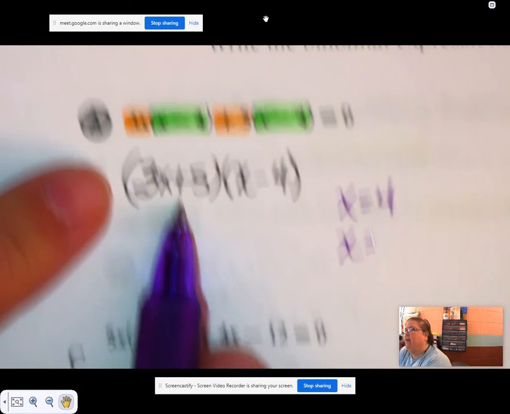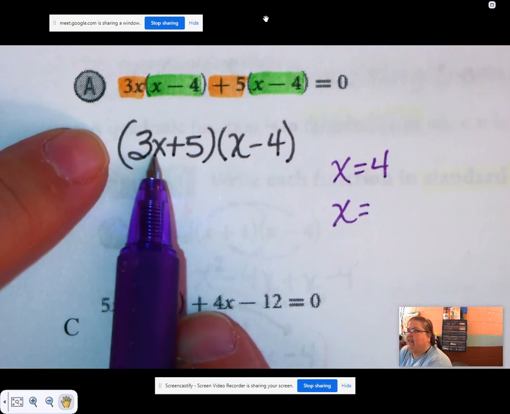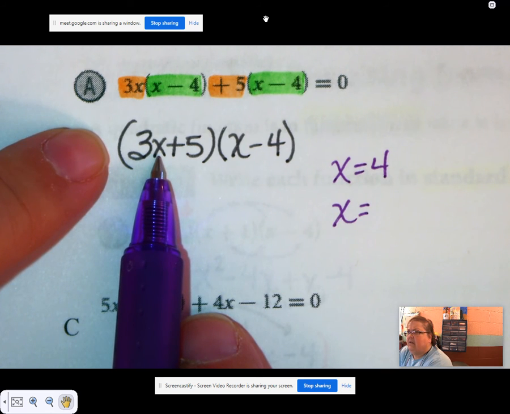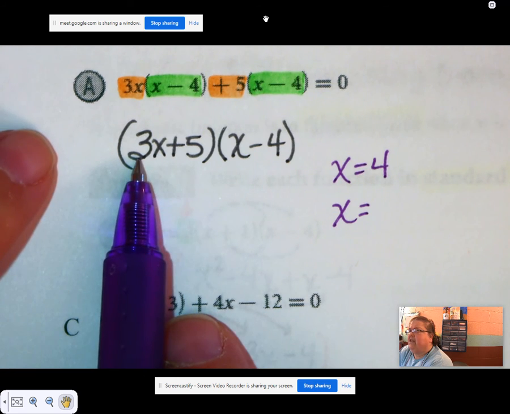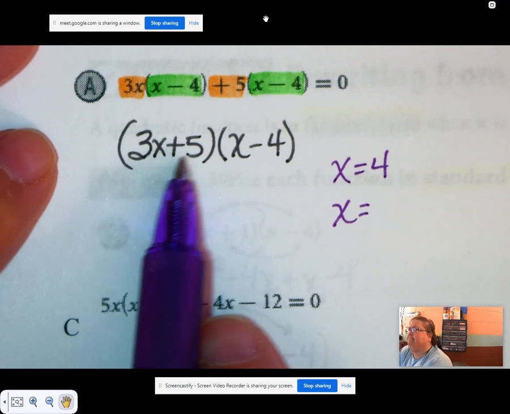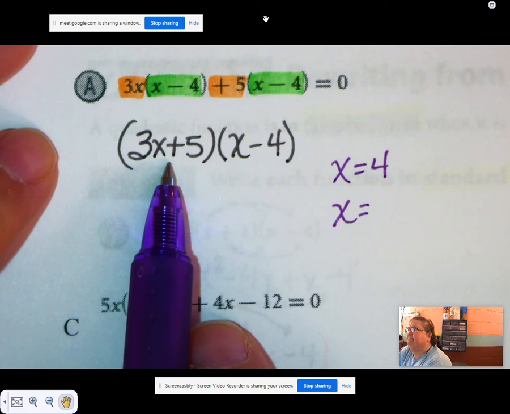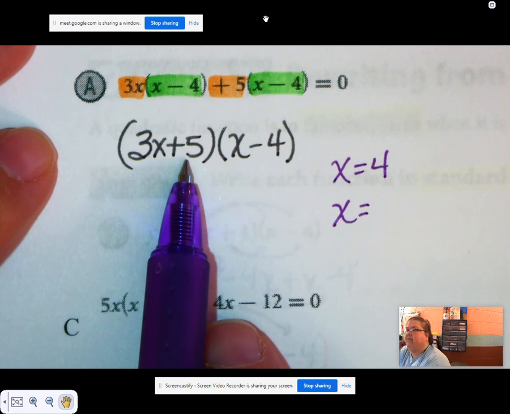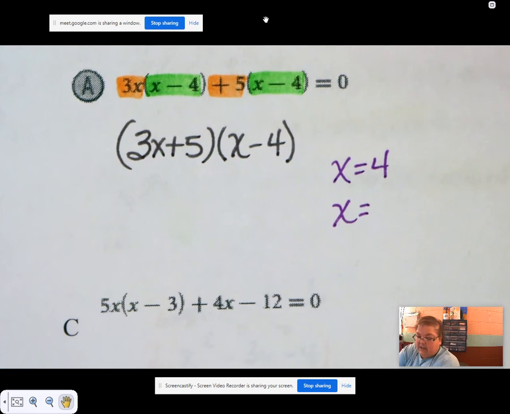Can you tell me by looking at this what this x should be? Negative 5 times 3 is a negative 15, plus 5 is a negative 10. What? 0. 3 times 0 is 0, 0 plus 5 is 5. I like it. But what we're going to do with this one is we're going to set it equal to 0. Because the answer is no, Miss Langley. I cannot figure that out just by looking at it.